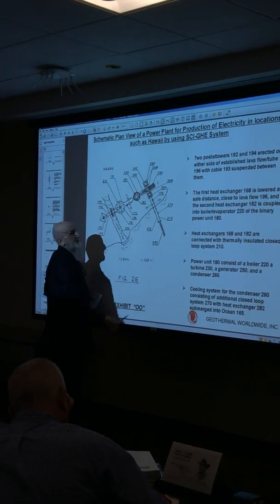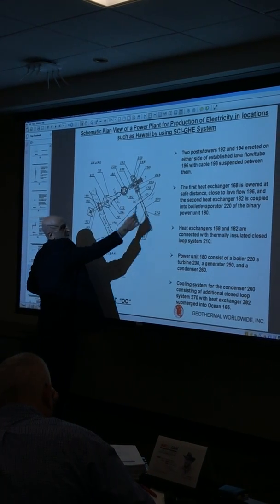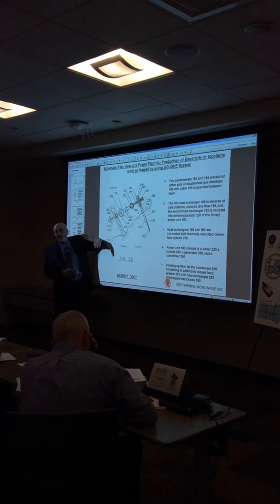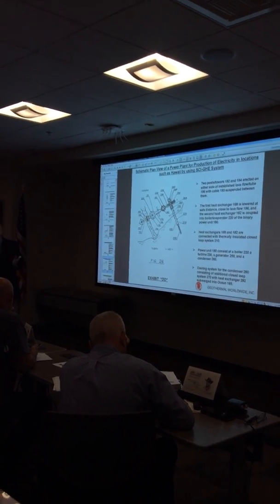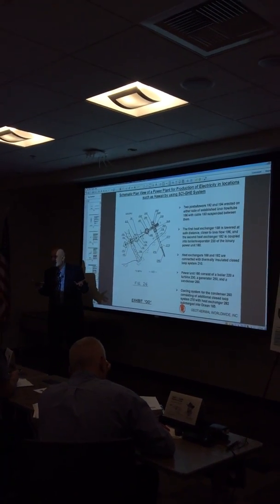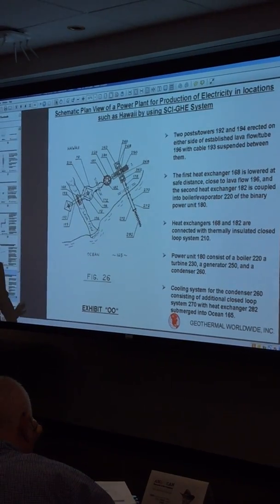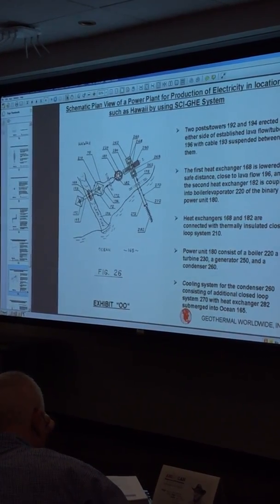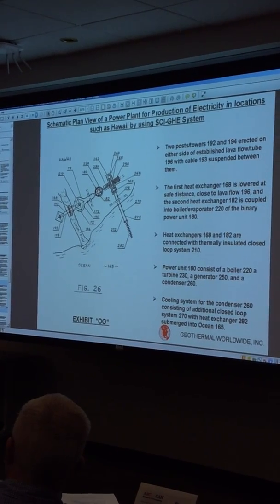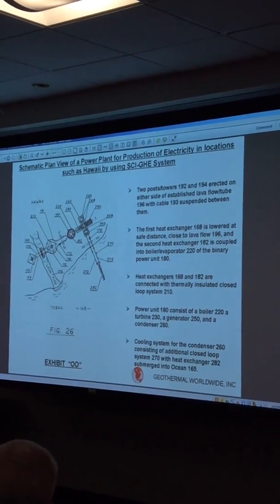And I do have a closed loop cooling system. Somebody was asking how much temperature. I need a 30-degree difference. So to cool the condenser, I submerge one coil into the ocean. Everything's mobile. Somebody said, well, Hawaiians, you're messing with God, you're touching lava. I'm not. Look, I'm taking heat, producing electric energy. That heat will go into the atmosphere anyway. Why not use it? I'm not touching lava at all. Lava is flowing nicely. Okay, this is just to explain to you that closed loop system. The question was about heat flux. This is the way to go, people. I might be a little subjective, I understand that, but I'm looking for questions. What's happening with this?